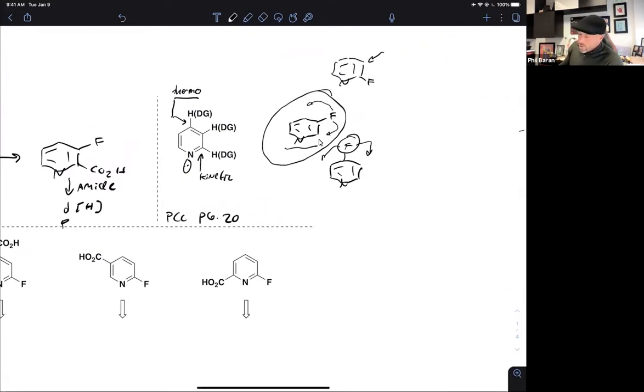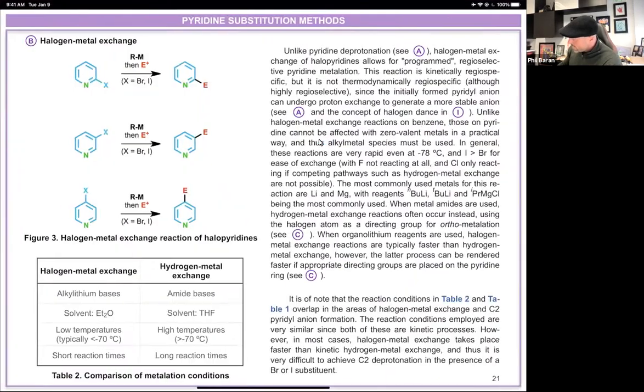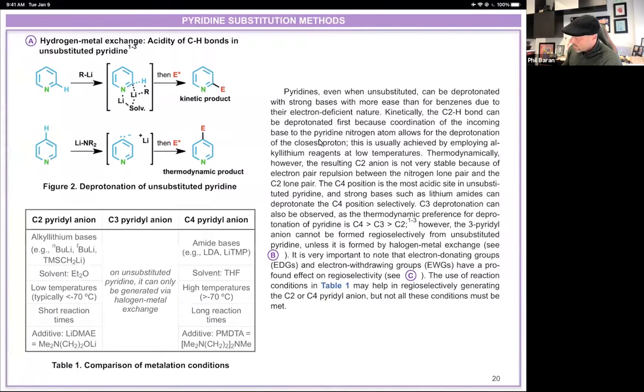And so the strategy one would use, it's really hard to overcome the C2 in the case of C3 fluoropyridine. But what you would try to do is use equilibrating conditions, higher temperature, and that would usually guide it away, or at least give you mixtures guided away towards more of C4 versus C2. But those are the kind of strategies one will employ. The directing group lithiation literature is replete. We've tried to summarize a lot of this in the book here, but as you can see, those are the strategies in table one that you would normally want to try to use to get that kind of situation.